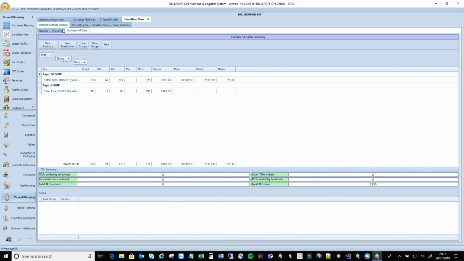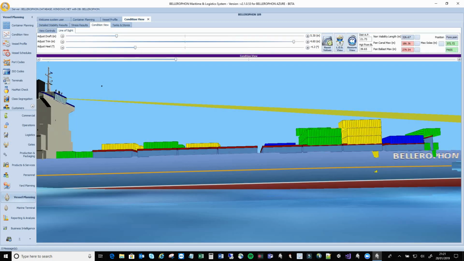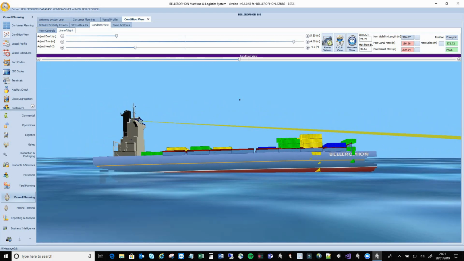And over to the condition view tab, we have the line of sight from the bridge, which is displayed in 3D, along with various other view controls. And we can control that just by use of the zoom and the mouse.